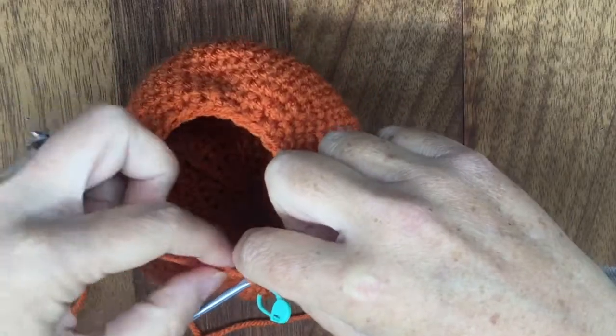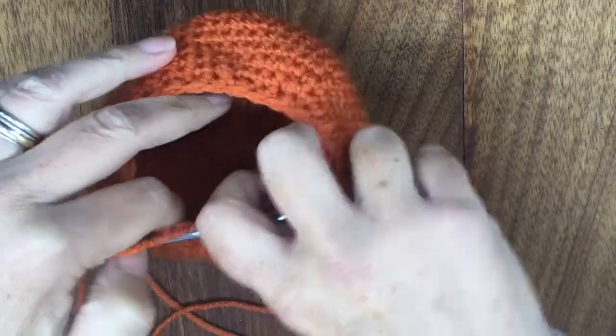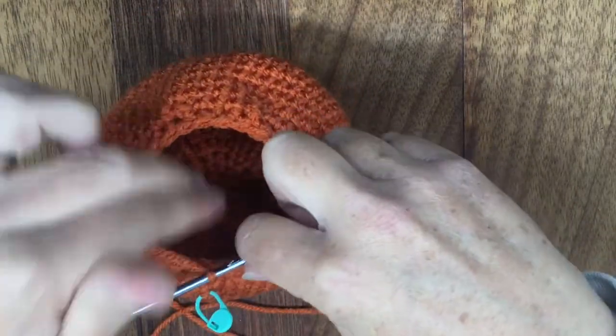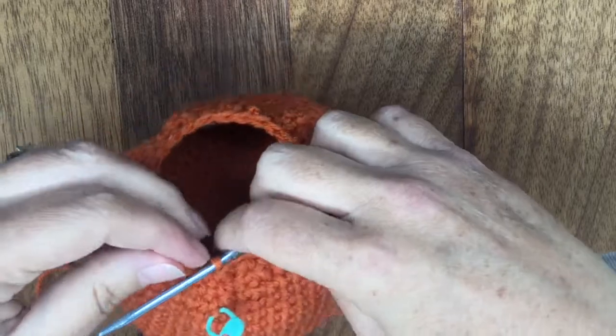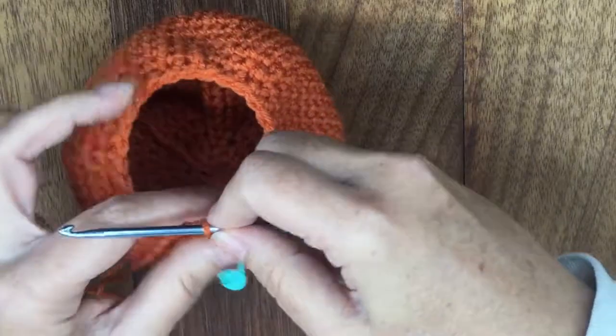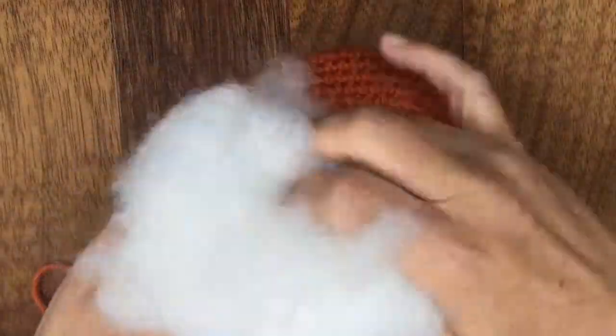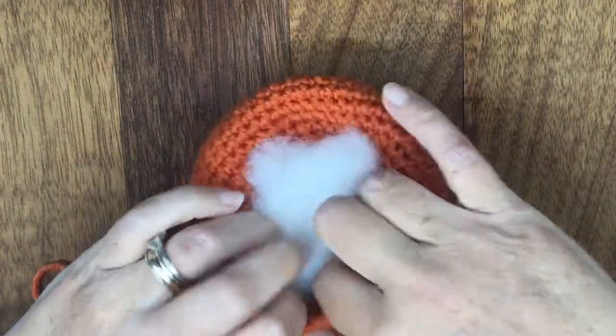I was able to get to the 1 single crochet, then decrease, then 1 single crochet, then decrease, before I'm starting to feel like I need to start stuffing the pumpkin with the fiber fill. What we're going to do now is we're going to stuff the pumpkin. And I just have a gigantic bag of this fiber fill stuff. So we're going to stuff it.